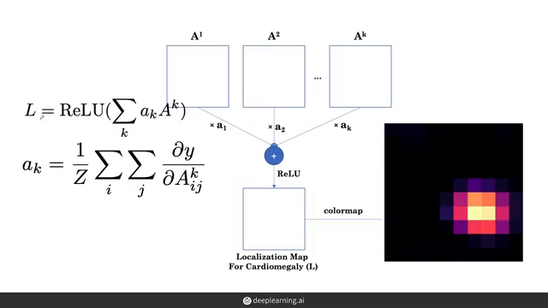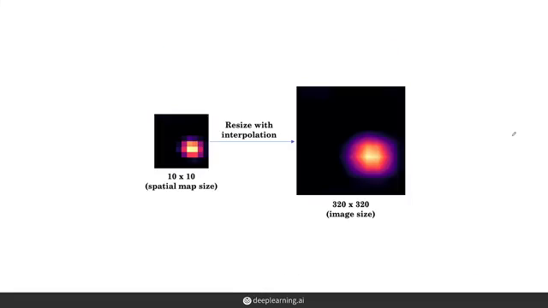Now, rather than look at the localization map as numbers on a table, we can visualize it using a heat map. A heat map is generated using a color map that translates numbers into color. In this case, the more positive numbers are going to appear bright, and the numbers close to 0 appear black. The heat map is generated at a low resolution because it's the same size as the spatial map, which we saw earlier was 10 by 10. We usually have to resize it and usually have some kind of interpolation to fill in the gaps when we resize to bring it up to the size of the X-ray image.